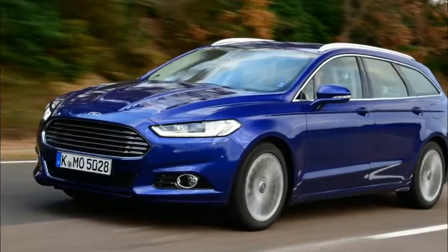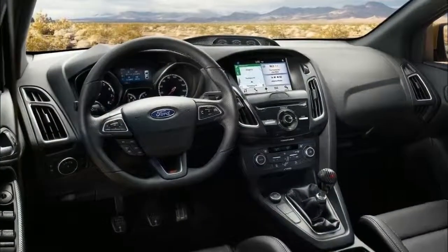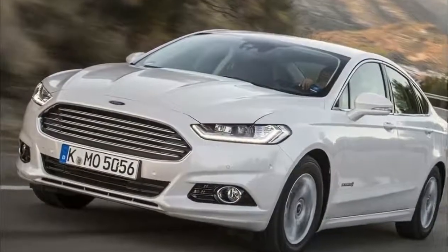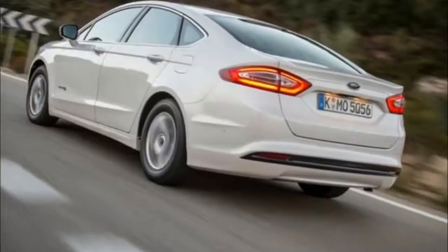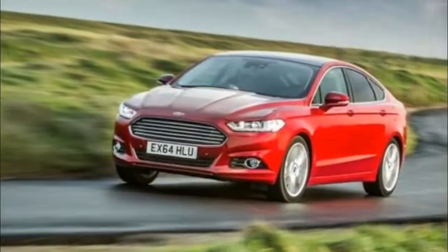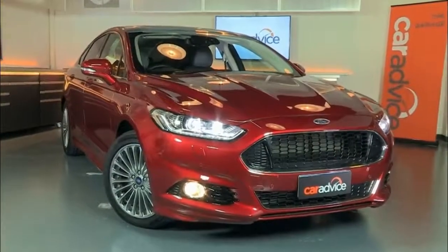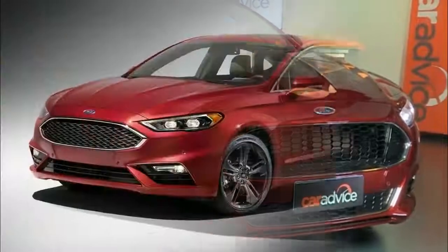Ford Mondeo price and release date. The facelifted Mondeo shouldn't move from its current price bracket of between £20,000 and £30,000. Sticking to this price tag allows the Mondeo to compete against rivals from Mazda and Vauxhall while undercutting Mercedes and Audi. The updated Mondeo isn't expected to arrive on UK shores until at least 2018, because the most recent model was only released in 2015. This gives Ford plenty of time to finalize its pricing and engine structure.